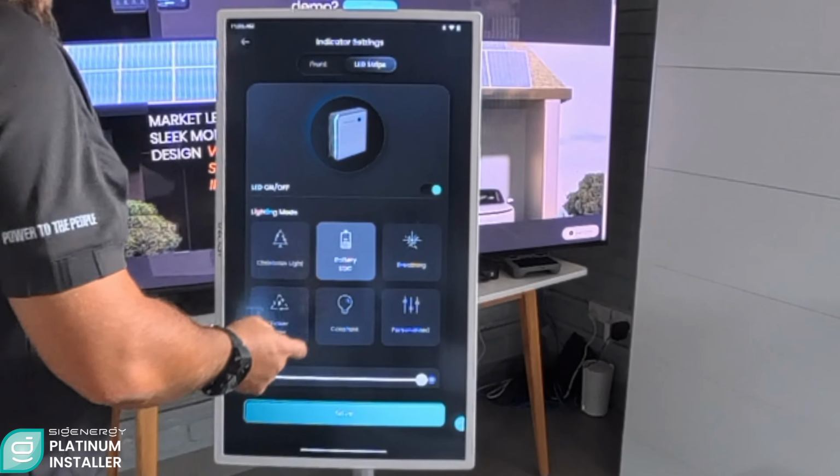Now this will change color. Basically, if it's through the daytime and it's receiving solar, charging the battery system, or if it's sitting in standby mode, it will be green. When the battery system starts to discharge internally inside the house or the business, it will go blue. So that'll give you a quick glance indication on what the system's doing without even looking at the application. Again, just remember to adjust your brightness and hit your save whenever you make a change.